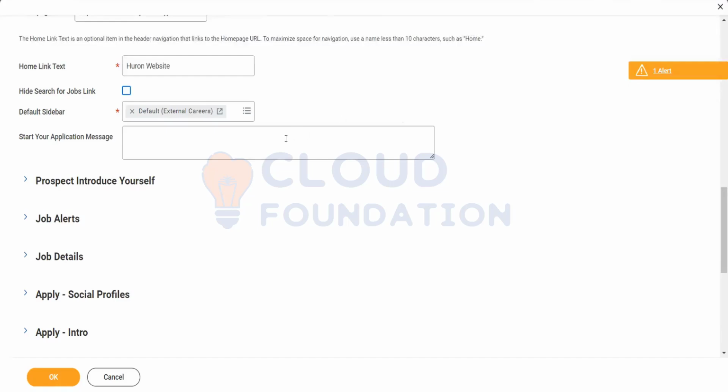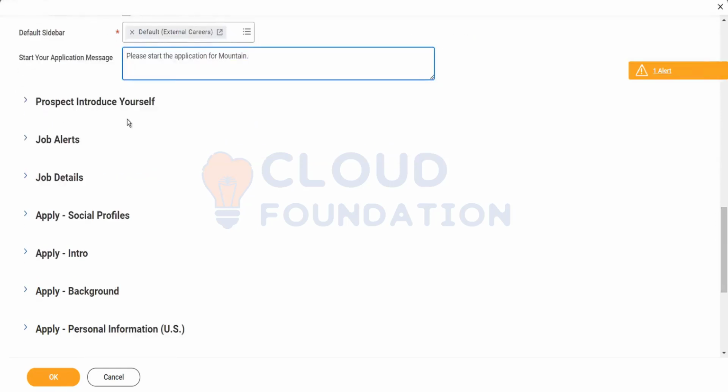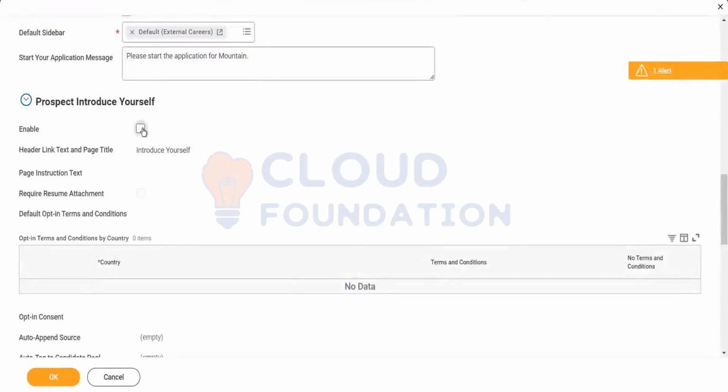Then start your application message. Please start the application for mountain. Then prospect, introduce yourself. That also, yes, I'm going to do. Enable.